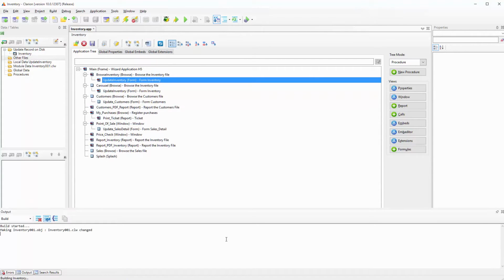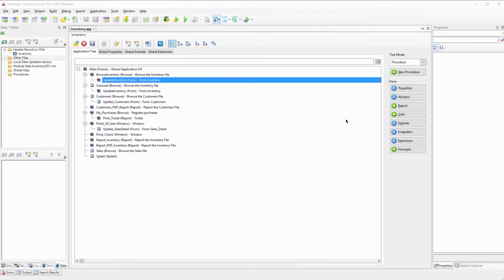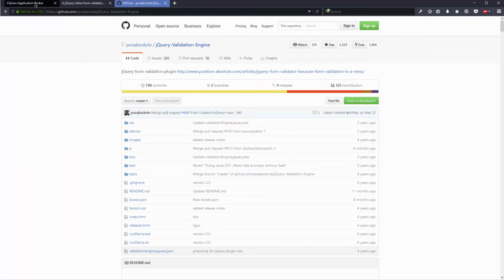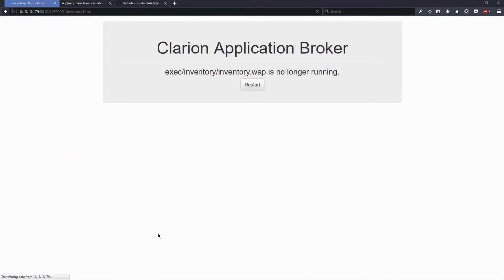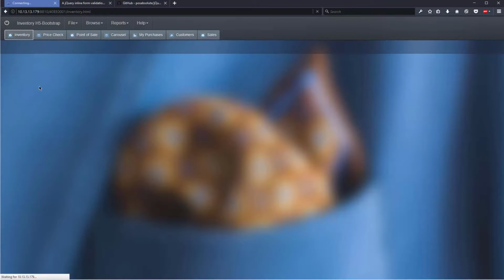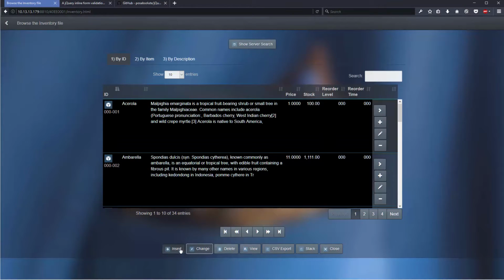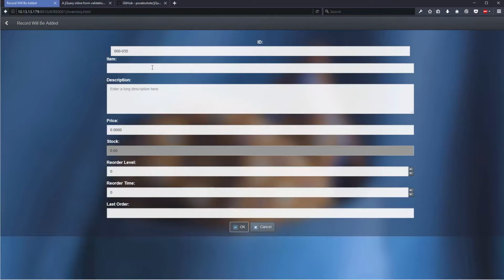Let's run the application again. Let's try entering some information.